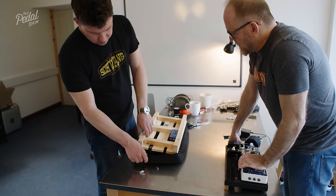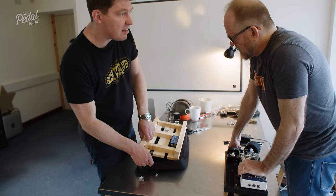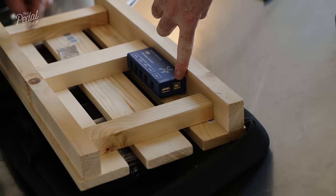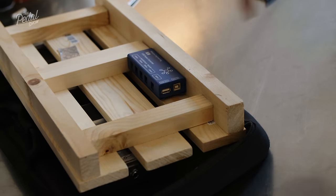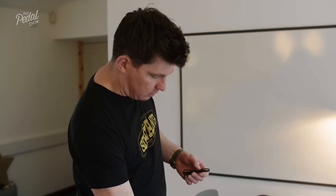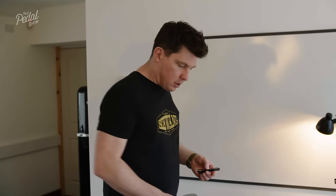Nice. And I've put a safety soft thing down underneath so my pedals don't get damaged when they hit the table. But see, there's enough room here for Mick to get the USB in for when he needs to charge it again. So when you buy a power supply, such as the Mission here or any of the other all-in-one power supplies, they usually come with connection leads.